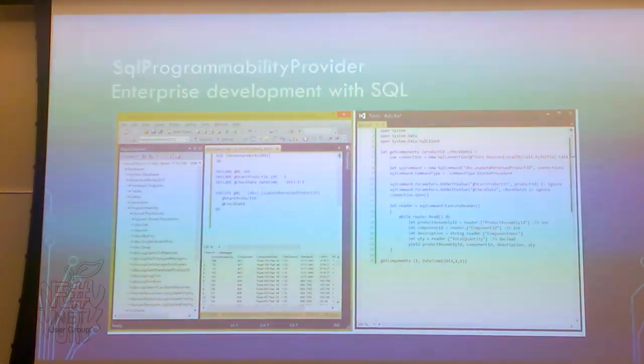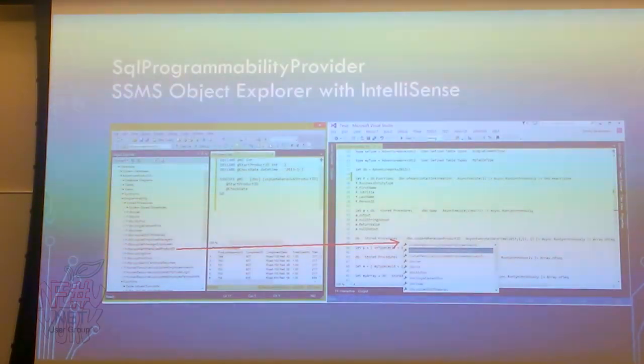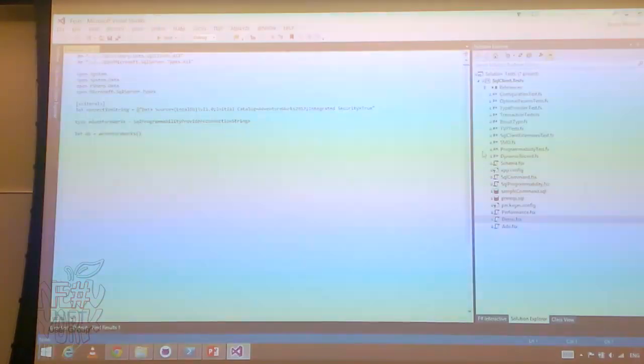And here is where the SQL Programmability Provider tries to help, by injecting the SSMS Object Explorer into Visual Studio IntelliSense. Let me show you what exactly I mean by that.